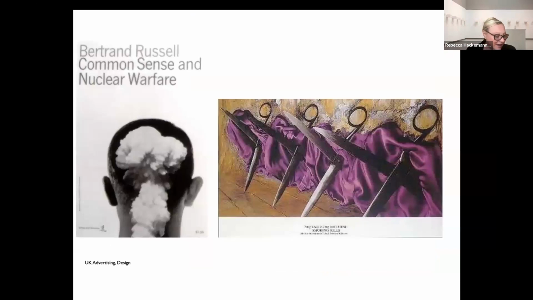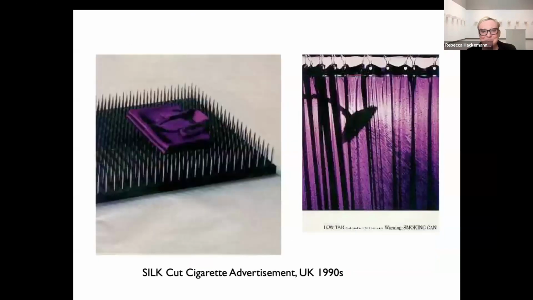One of my other influences is British advertising. At the time when I started, the government in England had banned showing someone smoking. This is in the early 1980s. And so then the cigarette adverts became very, very creative. The main cigarette brands in Britain were Silk Cut and Benson and Hedges, which I don't know if you know them. They might not be so well known in Germany.